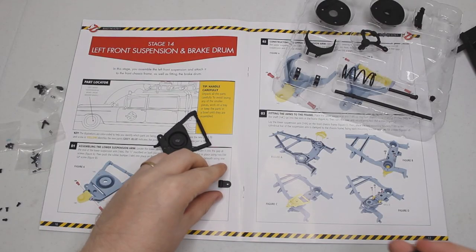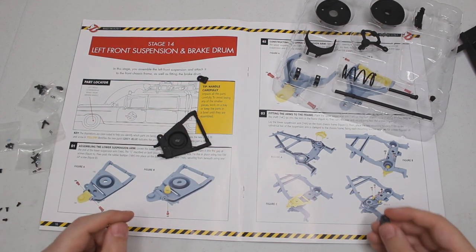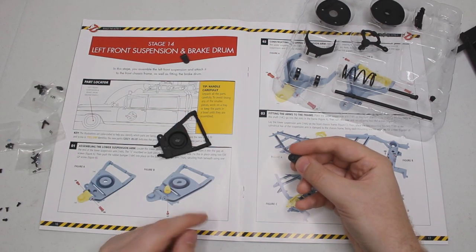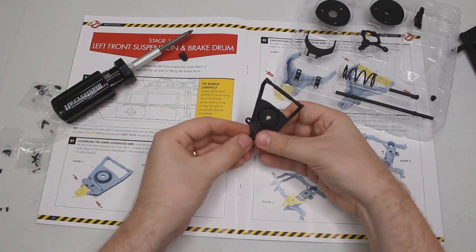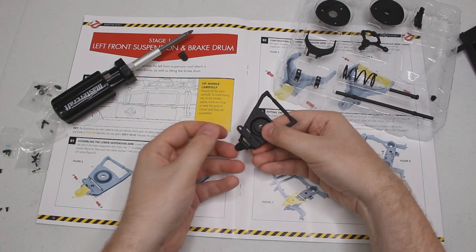And before I attach the screws, I'm glad I double checked because I grabbed the wrong piece originally for this. This is actually what I need. It's a little different, as you can see, obviously. This has a hole. This does not. Apparently I'm blind today. All right, and I've got the two EM screws in there. I'm not too sure if it's supposed to be that loose there.